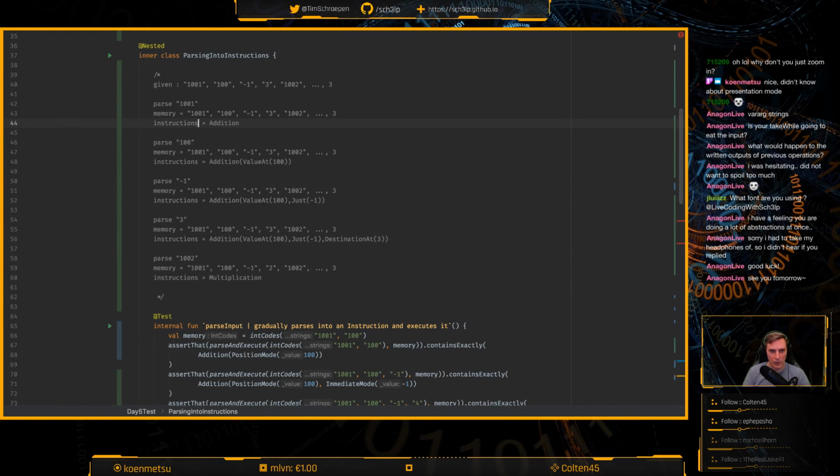So that means that there's no longer multiple instructions that I'm doing. It's always going to be a single one that I'm building until it's ready to be executed. If that makes sense.